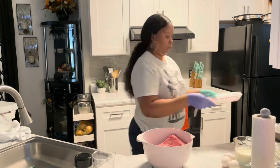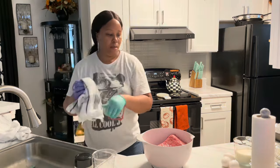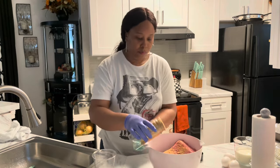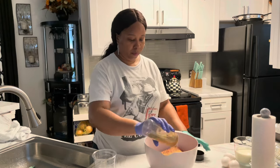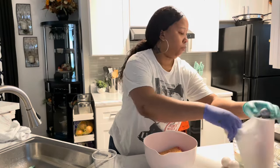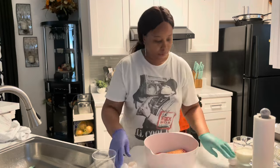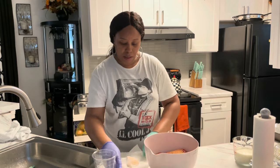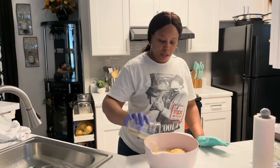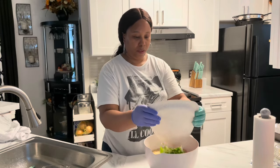All right, so I'm putting the ground beef in the bowl and I'm going to add my ingredients. I'm going to season it with my seasoning. It's just some different seasonings that I put in the container and just mix it up. Now I'm going to add my eggs. I'm using 3 eggs. And I'm going to pour in 1 cup of milk and some breadcrumbs. So I use breadcrumbs and crackers mixed up.